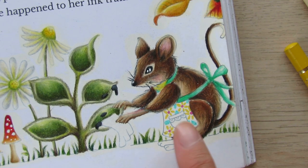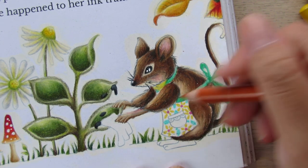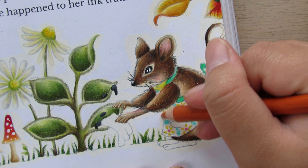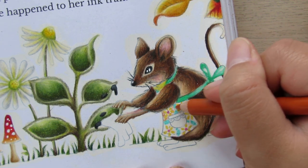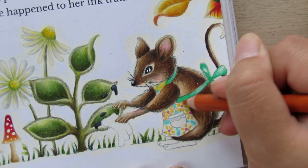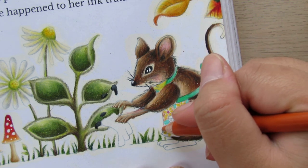Now for the overall colors, you see there's some area that's left still. I'm going to use the terracotta, and I'm just adding it really lightly between the gaps where the white paper is still showing through.